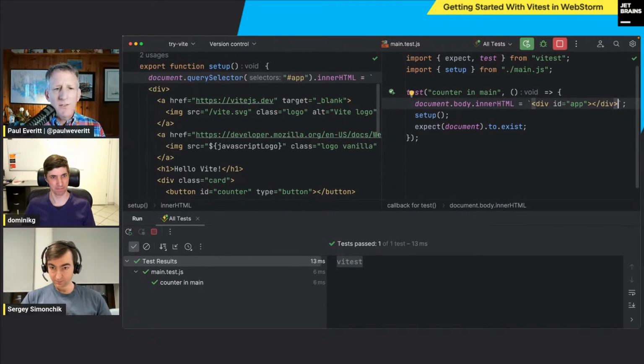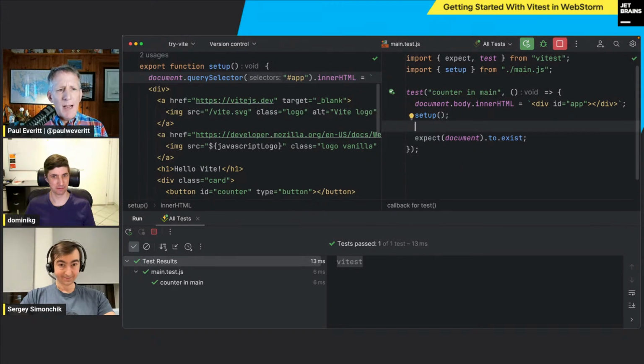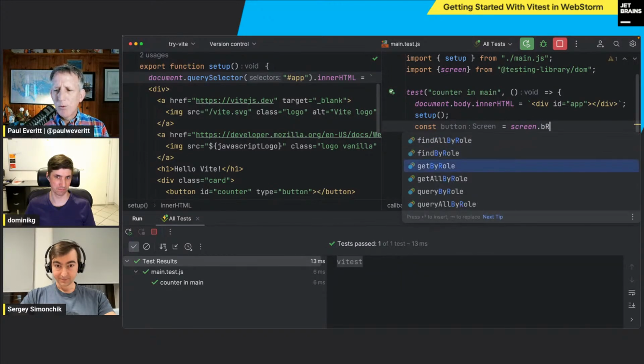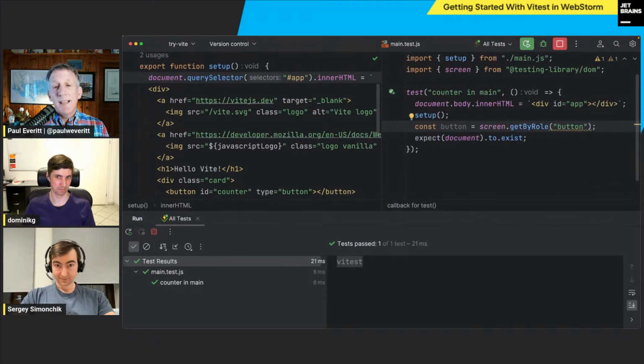I'd like to write a test that is a little bit more meaningful of a test. And I'll go ahead and do all the typing for this. Test, I've got it over here. Renders a clickable block. And I've got the same, actually, I'll just convert this one up here. What I want to do is grab the button using testing library. Const button equals screen.getByRole, and this is going to be a button. I will save it, and it passed. If I change that to some other role, it would fail.